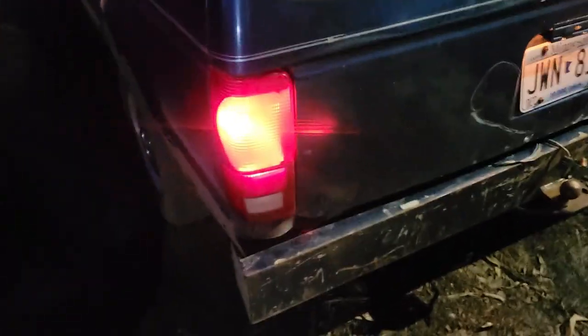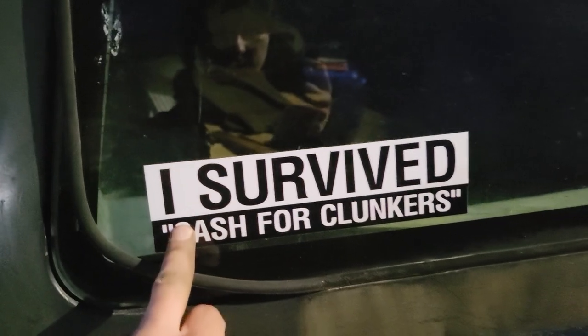We got taillights now. Even the license plate lights work. I didn't even touch those. I figured they'd be burned up. I saw this online.